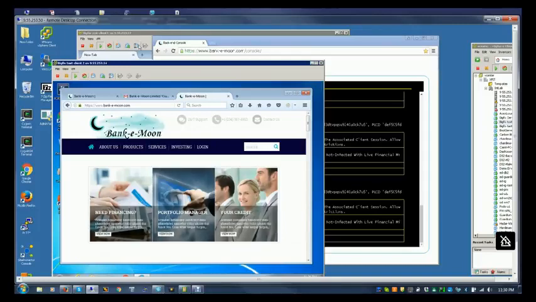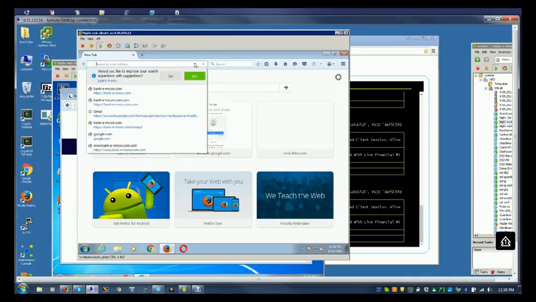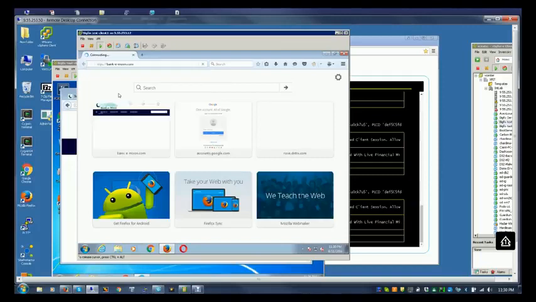So now we're going to switch browsers, and we're going to go over here and log on to the website. Under this scenario, we're the fraudster, and now we have the username and password that we obtained through the website Bank E Noon, and that we used to phish those credentials.